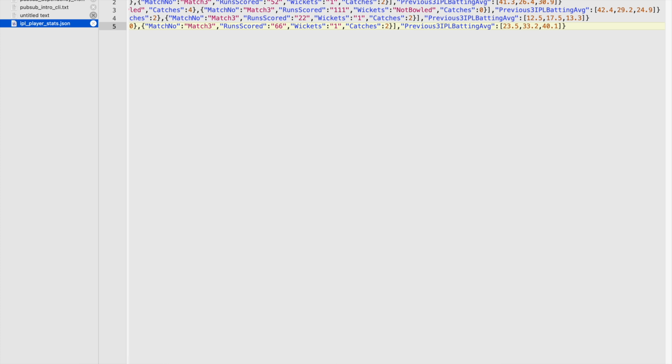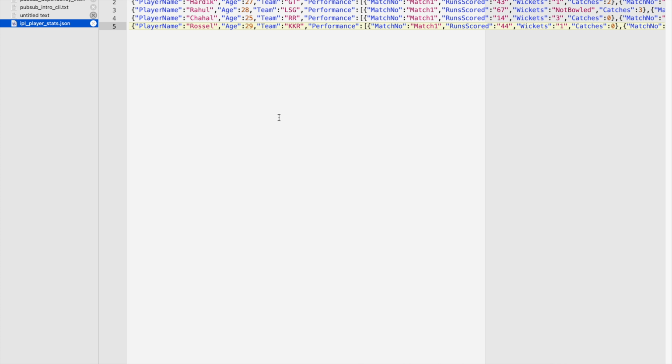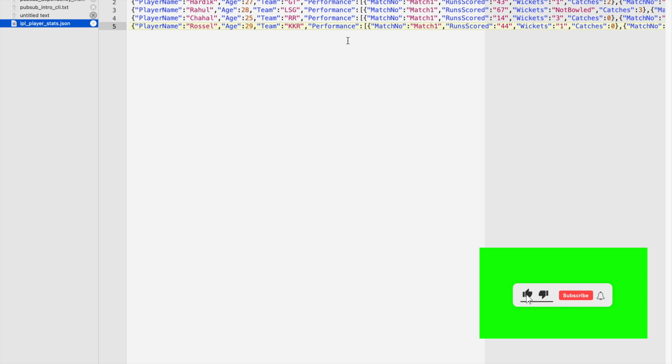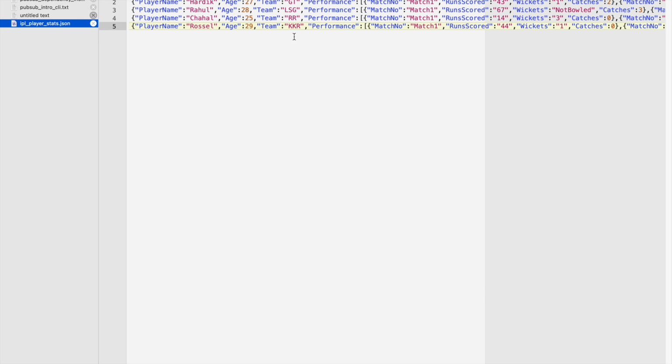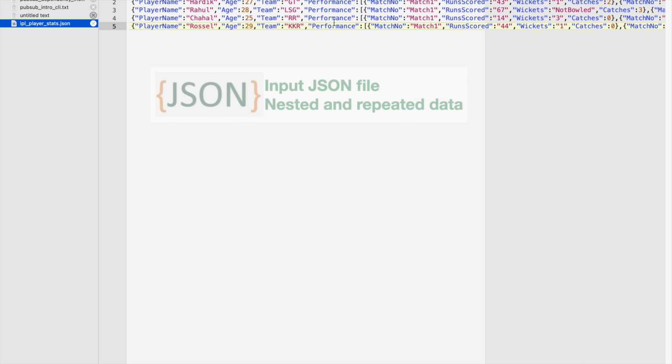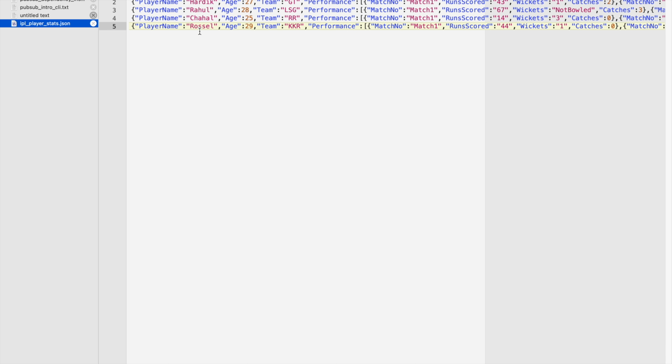So we'll try to read this data. Now, what am I trying to calculate using this data? Simple. I'll read this data and unnest it using my Python logic, and then we will have unnested rows. Then we'll sum up all the runs scored by each player, and also sum up the wickets taken by each player, and find the maximum runs scored by a player and the maximum wickets taken by a player. We'll append this information to the stats, like the player name, age, team, maximum runs scored and maximum wickets taken. We'll derive these stats and insert those values into a BigQuery table. So this is what I'm going to do with this data.